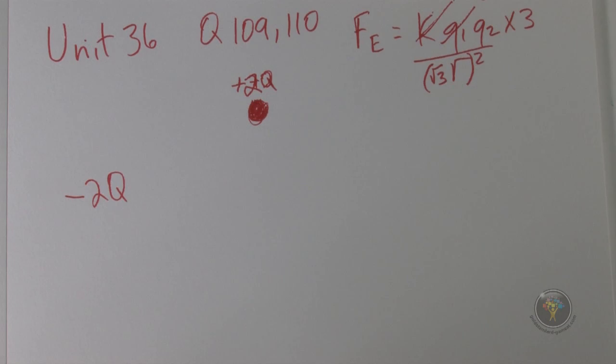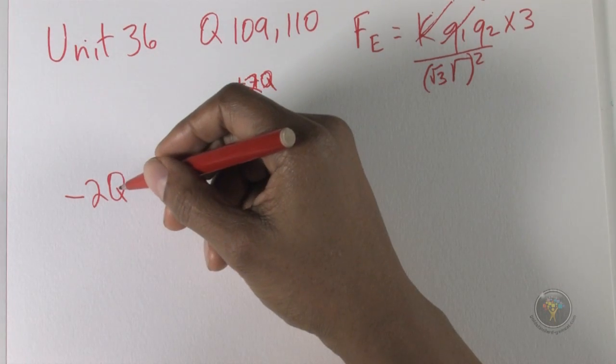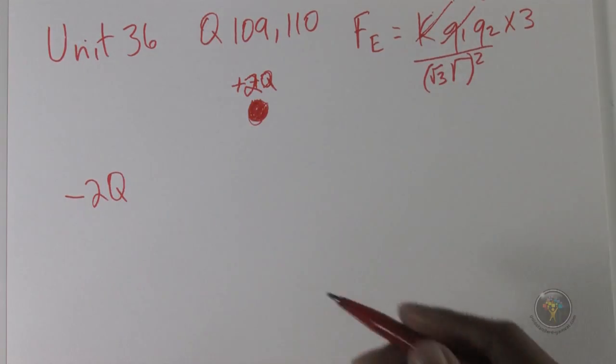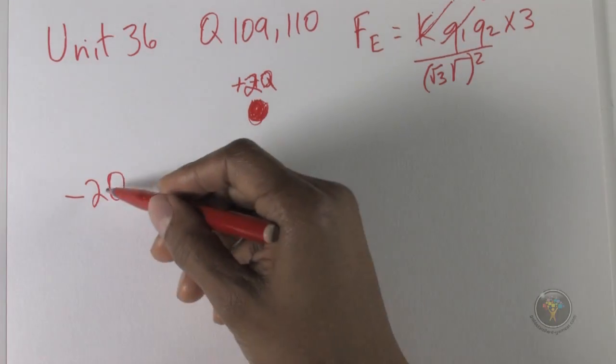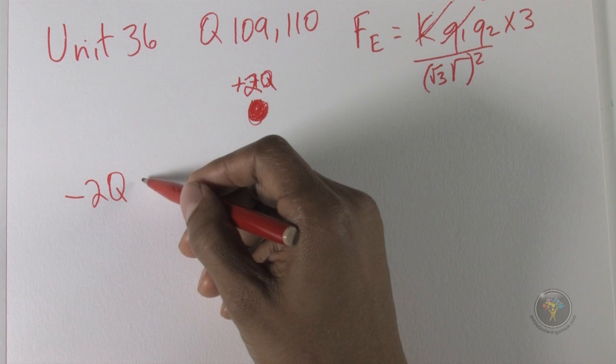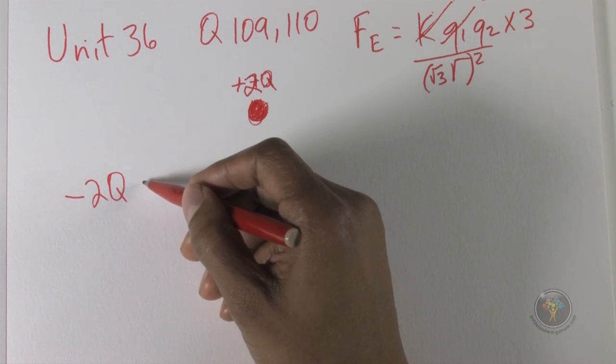Okay, so if we have two identical metal spheres, when they touch, the charges will conduct and those charges will be shared equally. So those charges will be divided in two.